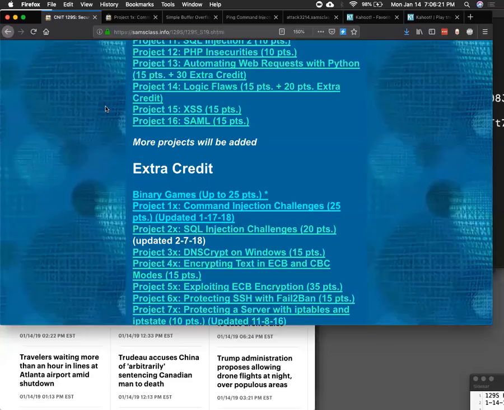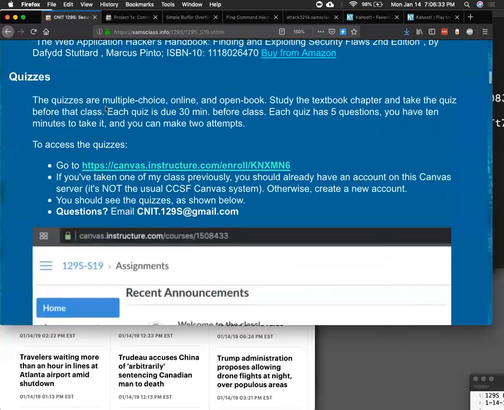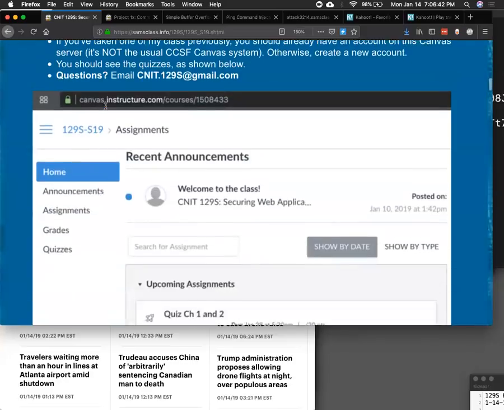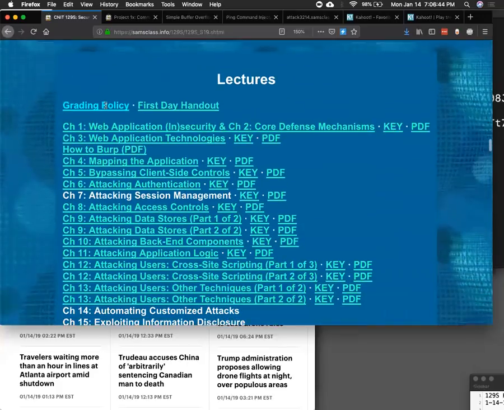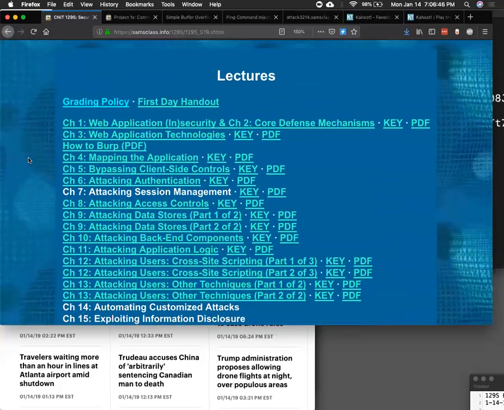Well, we'll come back here and do it. Yeah, go ahead. Do I supplement the meeting based on project, like project 1 is chapter 1? Oh, the projects are not closely tied to the reading, only approximately. So you read and take a quiz before class, and that tests your comprehension of what's in the book. The projects approximately cover the same material, but it's not a one-to-one correlation at all. The projects are really whatever I could easily write and get working to demonstrate these things. That's why if you actually pay the author like $35, he has a special website with projects particularly tied to each chapter. And I've had some students do that, and they like it.